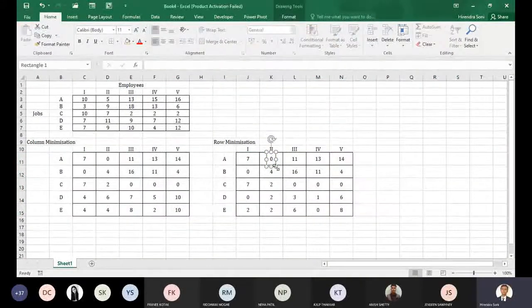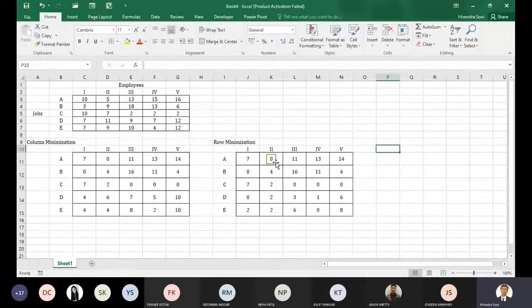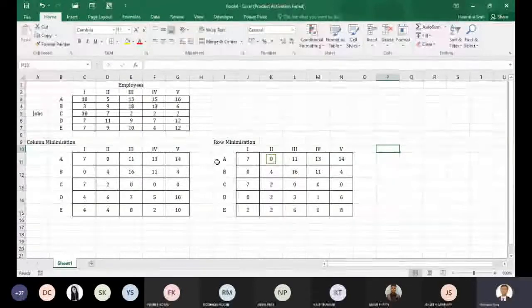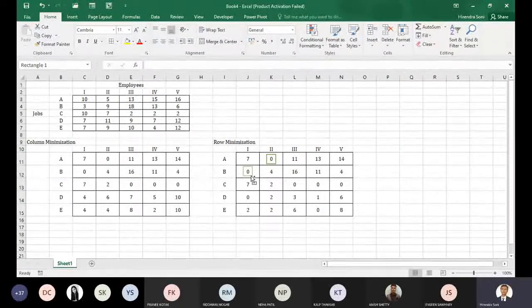Okay. In the first row, I made this A2 allocation. Second row, I have only just 1 0, so I can make an allocation here. Correct? Third row, I have multiple options available. So since there are confusions, let me not take an allocation there. I'll have to move forward.